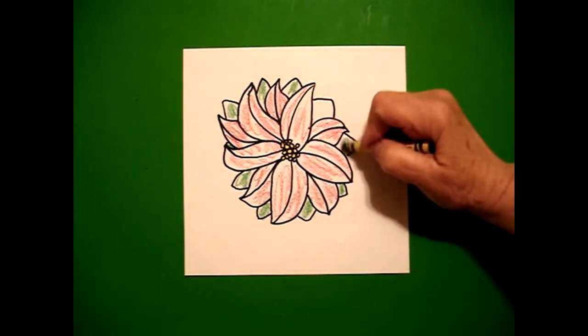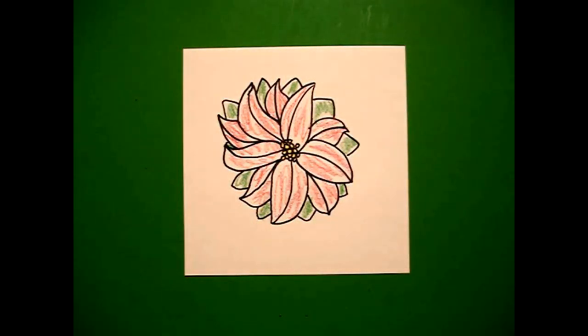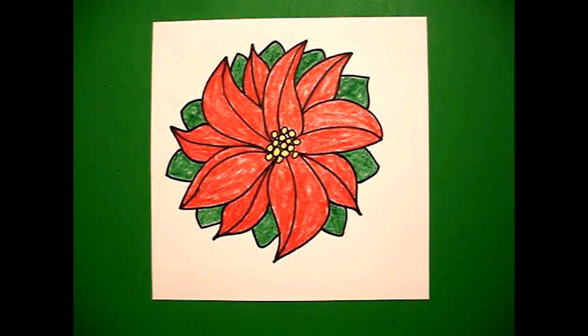Okay, sometimes it's hard to see what you've drawn until you add the color. There we go. Alright, let's see what it looks like all colored in. Here's my poinsettia all colored in. These would look really great cut out and maybe put on a table. Festive looking table.